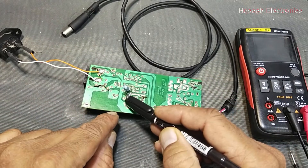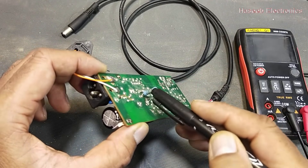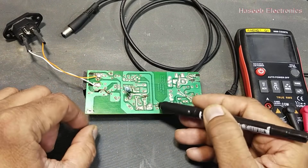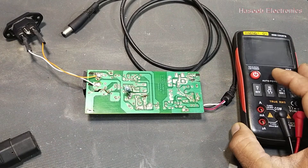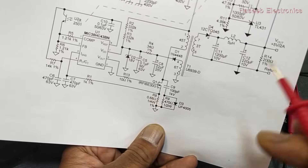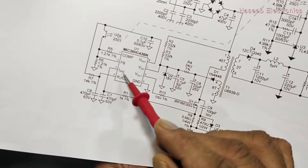In my last video we repaired this, but now I have installed back the resistor that was detected bad — I converted this power supply back to a non-working condition. What are the checkpoints if an IC will not switch? How can we say whether it is switching or not? It is using the UC3842/43/44/45 series IC.